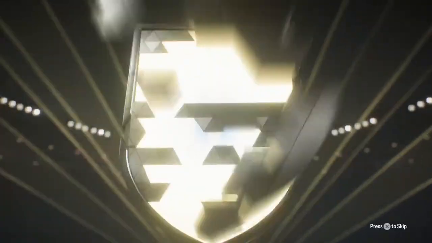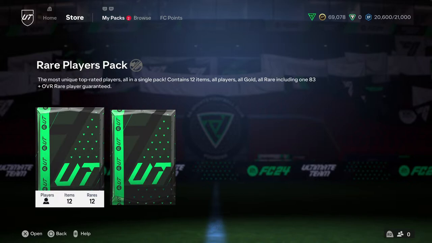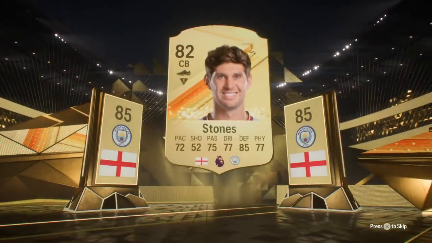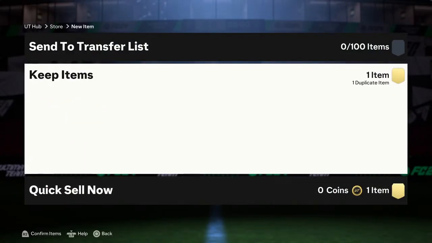Oh, never mind. Dude, I'm so tired of seeing Argentinians who play for Racing Club. Like, there's so many of them in this game. Okay, 80 plus times 2. This could be good. England center. If it's Johnstone. Oh my god, I've gotten this man 3 times, bro. He's not even tradable. Bro, I don't even care, man. I'm just gonna quick sell him.